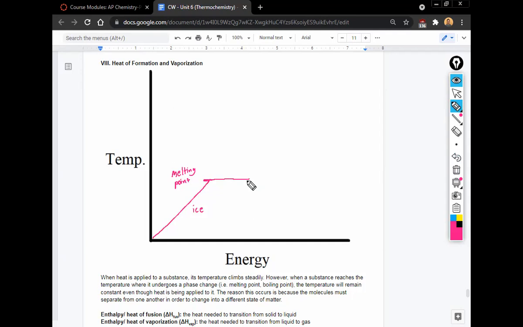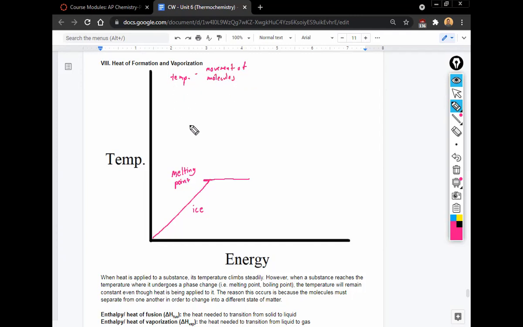Anyone want to take a guess why? Why would the temperature of the ice not go up, even though I'm still pumping energy into it? You do need to put in energy to make it move faster, but why would the temperature not go up? You're putting energy in. Where's that energy going? It's weird, right? So let's think of it this way. What is temperature? What does temperature measure? Yeah, it's the movement of the molecules. Basically how they're vibrating, how they're moving.